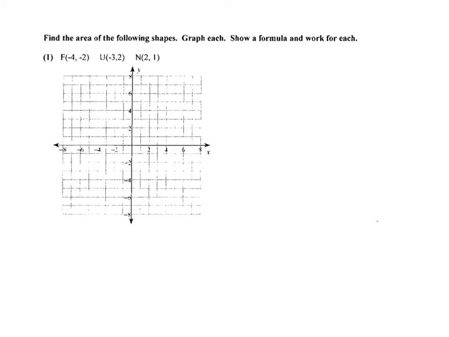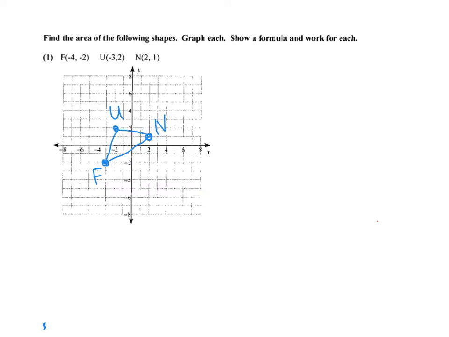Okay, this lesson is on finding area of shapes given coordinate points. So go ahead and plot these points. We have a fun problem here, as you can see with the letters of triangle FUN: -3, 2, and 2, 1. After you connect those points, to your unpleasant surprise, you can determine that this is not a right triangle. We have two types of formulas for triangles, 1/2 base times height and 1/2 ab sine theta. We don't know what the theta is, and we would have to use trigonometry.